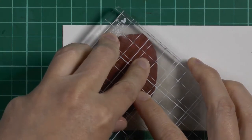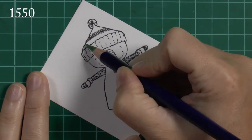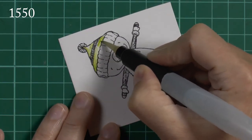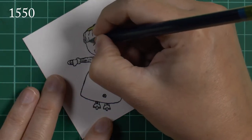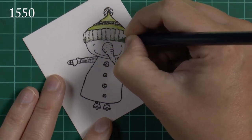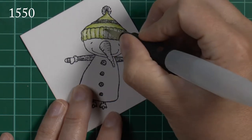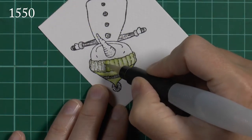As the critter in this card, I used Stacy Yakula's image called Joe, the Skating Snowman. I stamped him onto Kanson watercolor paper with VersaFine Onyx Black ink. VersaFine ink is oil-based, so it is not going to bleed when you use water to blend the colors. For the coloring, I used Derwent Inktense pencils, and I list all the colors that I used in the upper left corner for your convenience.